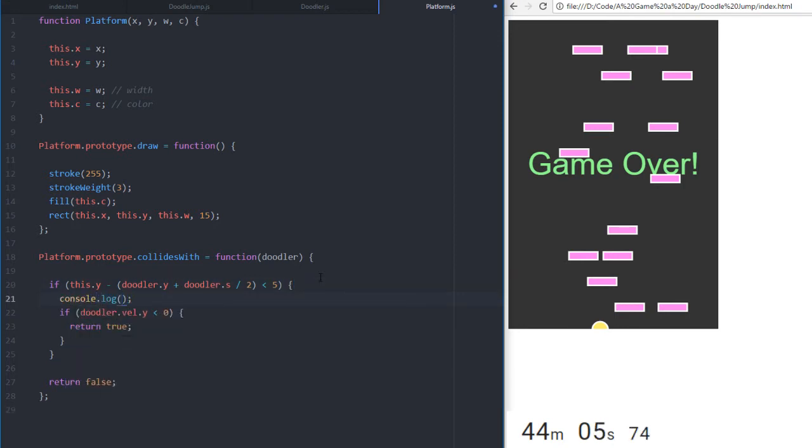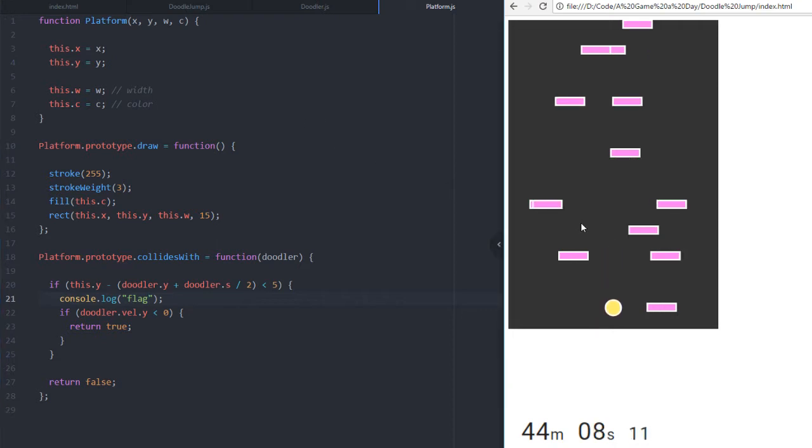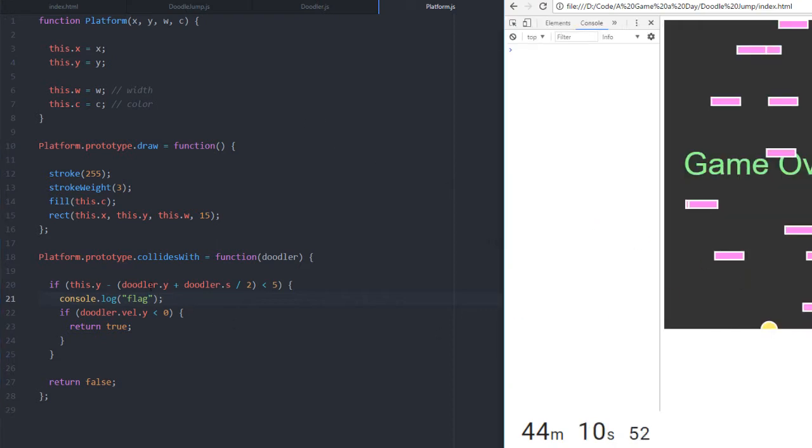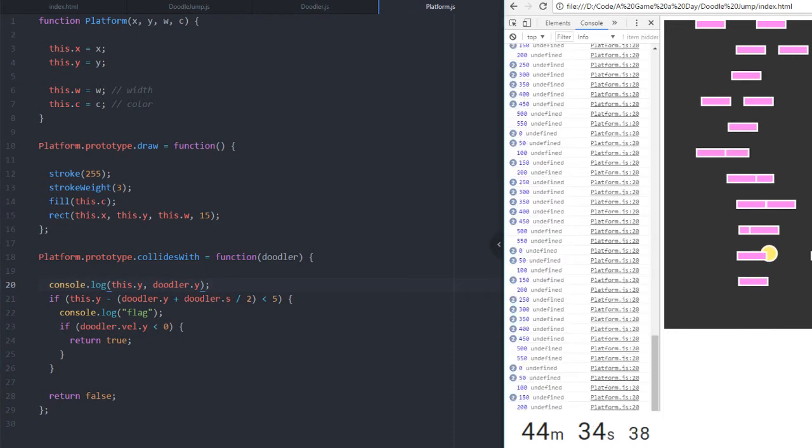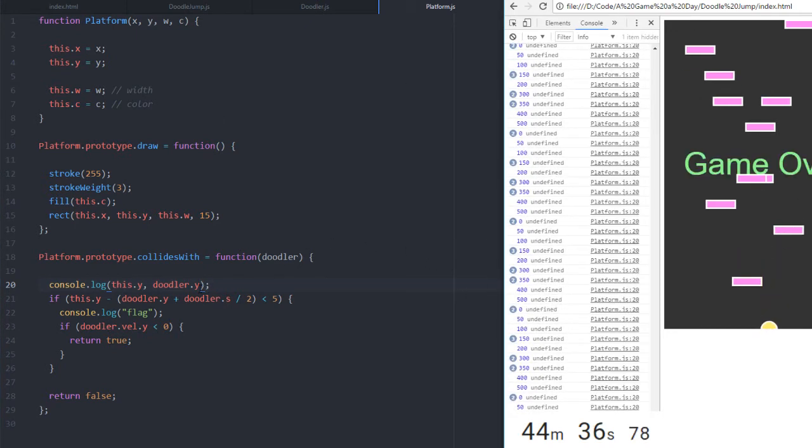Console.log flag. We get none of these. If this dot x minus doodler, or this dot y minus doodler dot y, or yeah. Let's just console.log this dot y, doodler dot y. Undefined, right? I always do this.